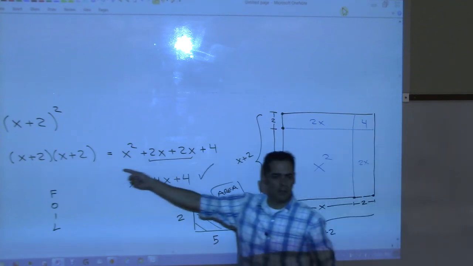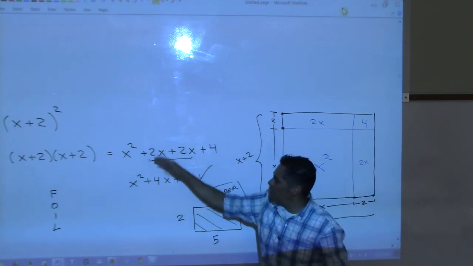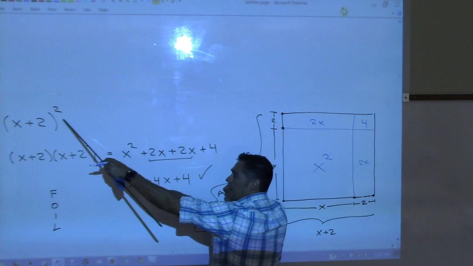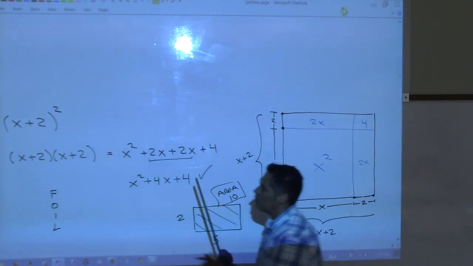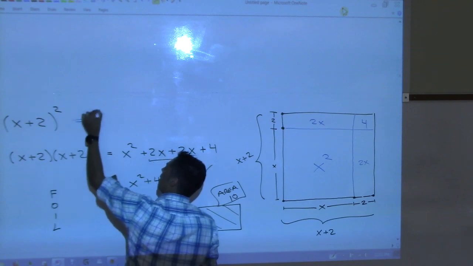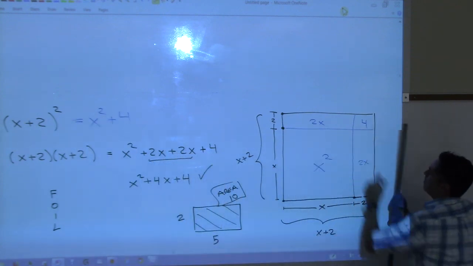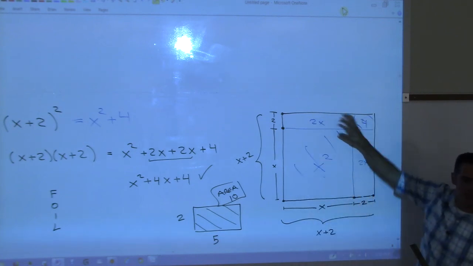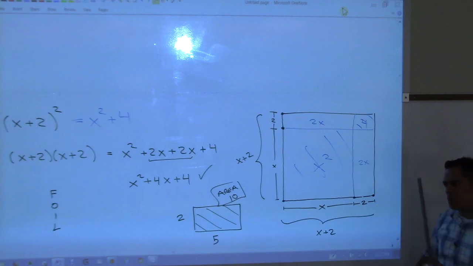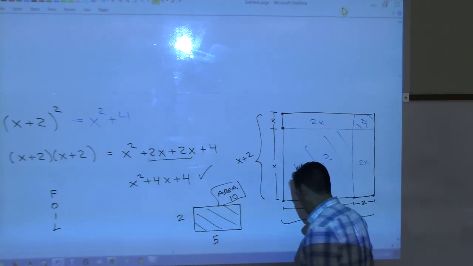So the total area of this whole thing is this plus this plus this plus this, right? That's this right here. You see that? And so when you add those together, you get this. So that is this. You see that? If you did it incorrectly, like this, all you did was you took this piece and this piece, but you never accounted for these two pieces. So that's just like a visual way of showing you that you have to FOIL, right? And don't do that.